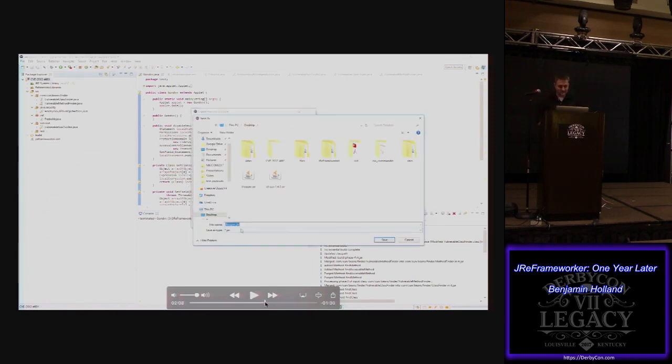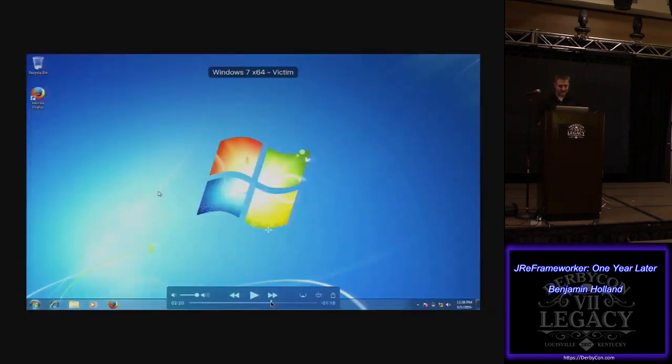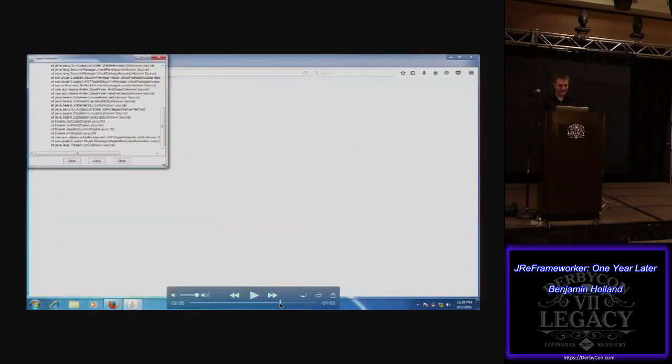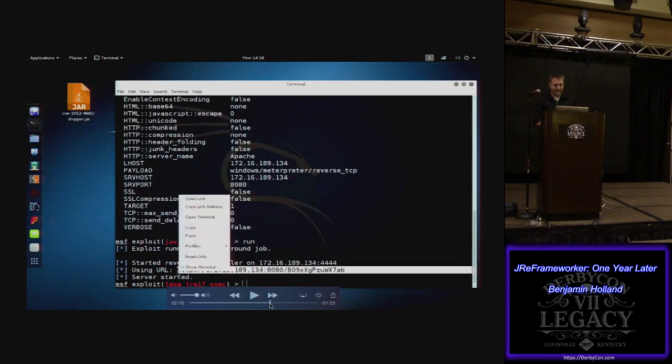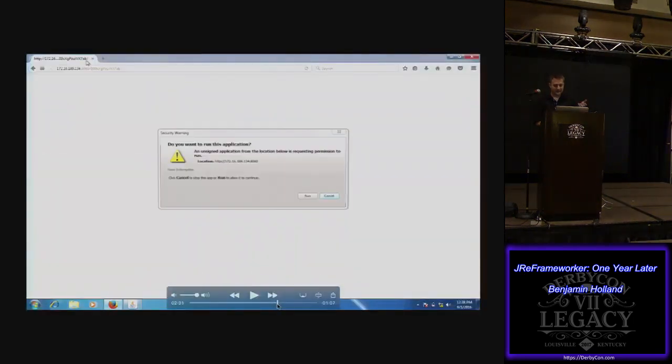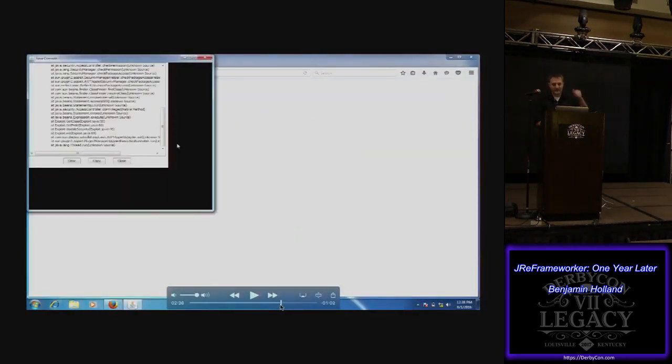So that's kind of fun. So I fast forward here. We've got our Windows 7 victim, and I forced the Java console to pop up so we can see when we ran our Metasploit module here that's running the web server with our exploit code on it, and we get our victim to go to that, and they run that jar. They're going to get that same stack trace that we saw earlier.